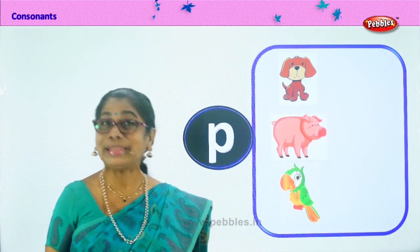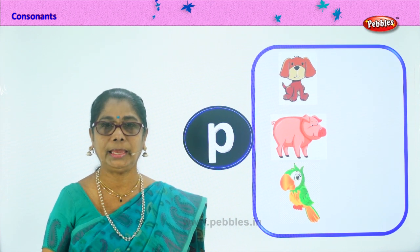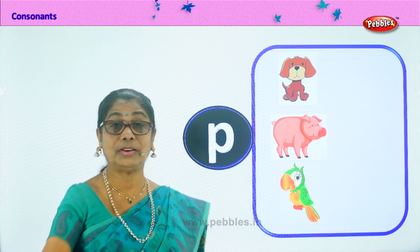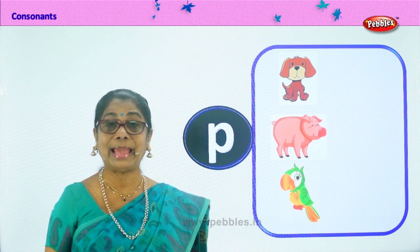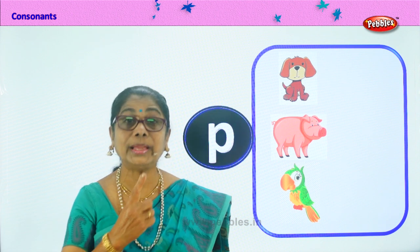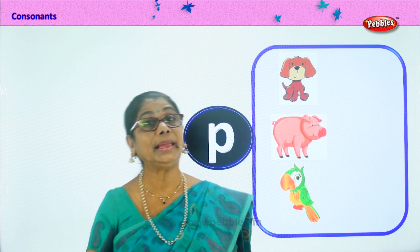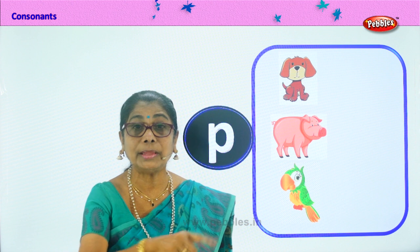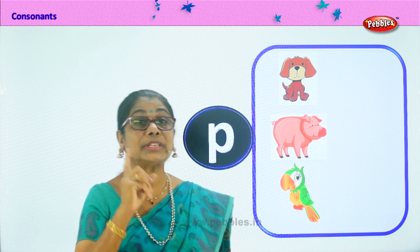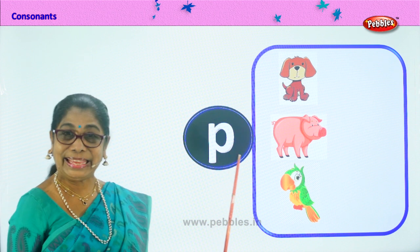Let us sing a song. Shall we? Yes. Let's imagine there is a lovely pink cake in the shape of a pig. And there are candles on it. Let's blow out the candles. One, two. Puff out the candles on the pink pig cake. Puff out the candles on the pink pig cake. Puff, puff, puff. So the sound of P is P. Good.